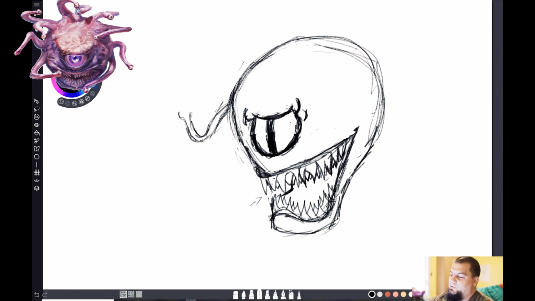At the end of them, it's almost like you're doing parentheses, and put a little scoop down, and then put the little rounded part up top, and you have another eye over there. That's the easiest way at the end of the eye stalk to put the eyes: parentheses on either side, put the little scoop in the middle, and then round off the top, and you have an eye stalk. Already it's looking a bit more like a beholder.